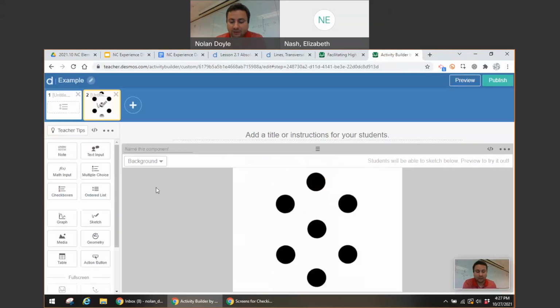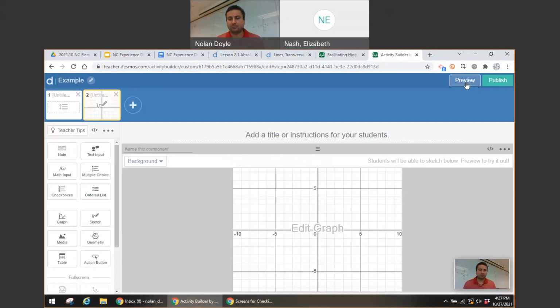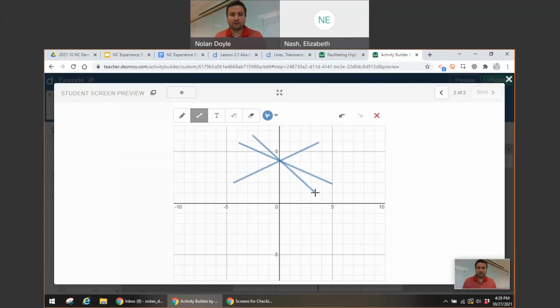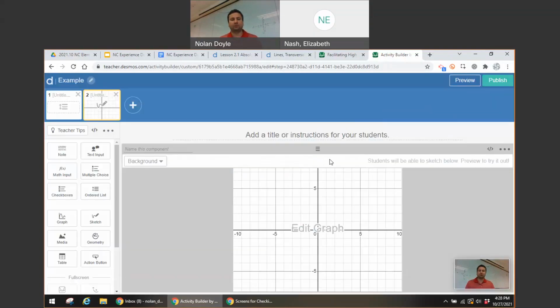So sketch is one I make use of a lot because again, I'm thinking about the dashboard, that sketch overlay. Maybe it's going to be graph a line with positive slope. And then I can show all the lines that hopefully are going up from left to right, or graph a line with a y-intercept of 4. And so when I do that sketch overlay, maybe I have a bunch of different lines with students and they can see what's the same, what's different. It's really impactful visually when I'm using that dashboard.